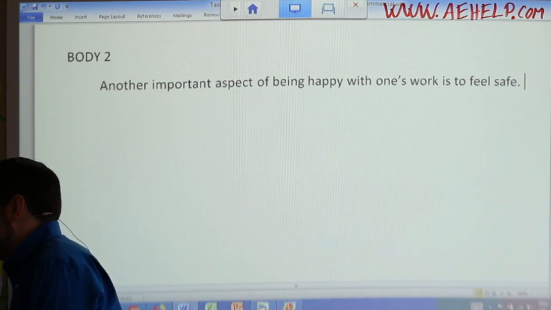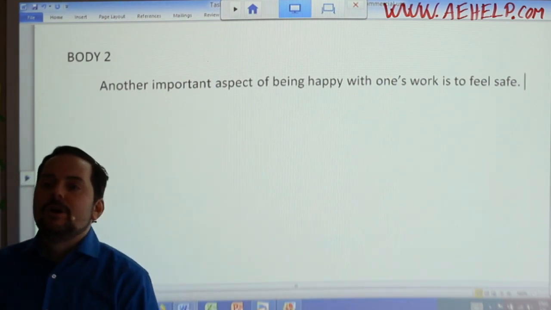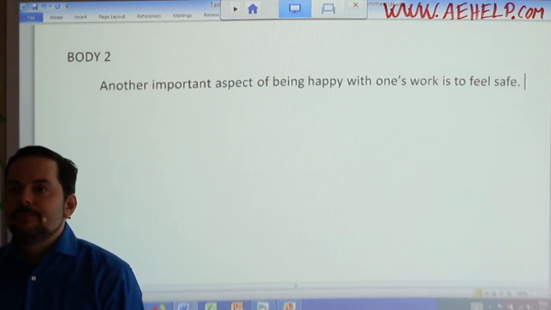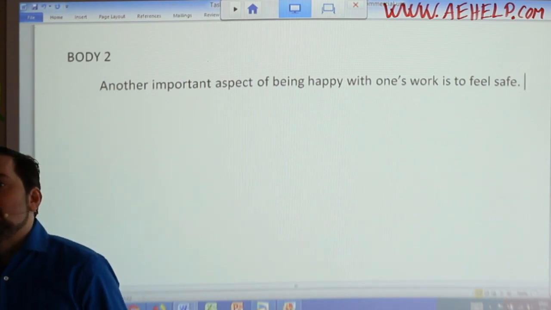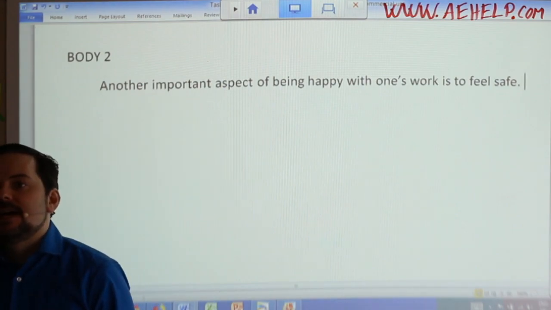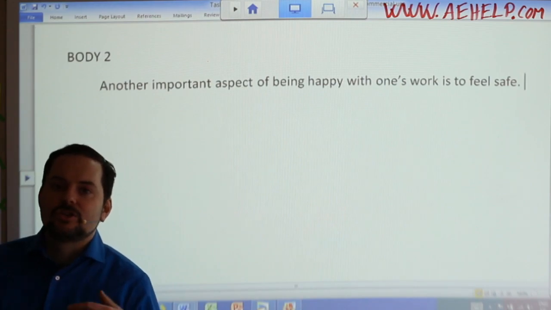Think about it. Visualize. See yourself as a policeman. See yourself as a firefighter. If you're in dangerous situations, you're going to be stressed, right? So when we're stressed, our satisfaction levels go down. If we are not stressed as much, then our satisfaction goes up. So the important idea for you to identify here is stress.